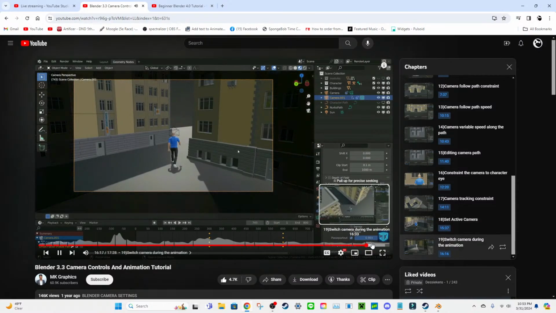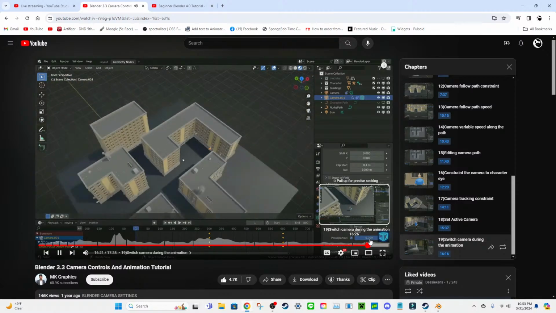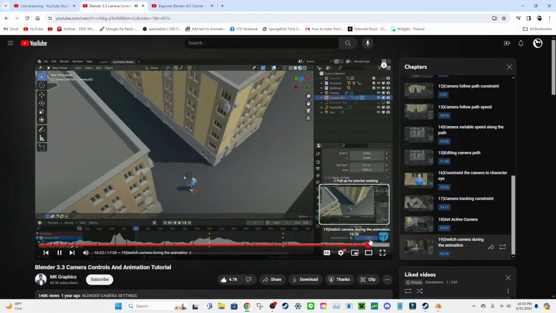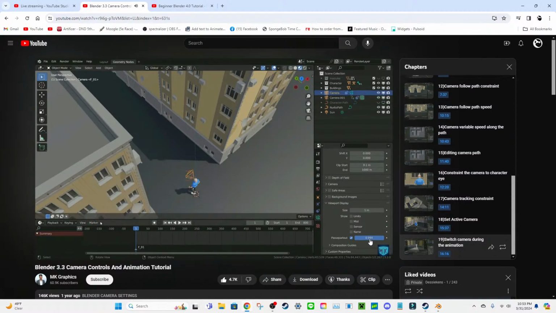We can also switch the active camera during the animation. To do this, go to the first frame. In the timeline editor, go to marker menu and add marker. Then select the first camera, go to marker menu and bind camera to markers. After that, go to frame 300 and add a new marker.